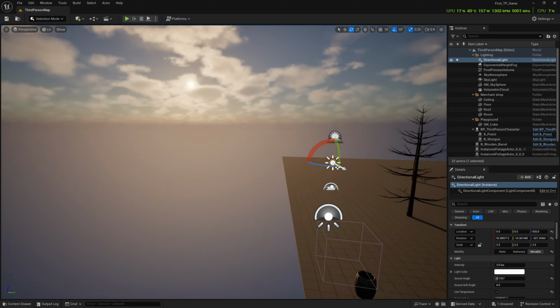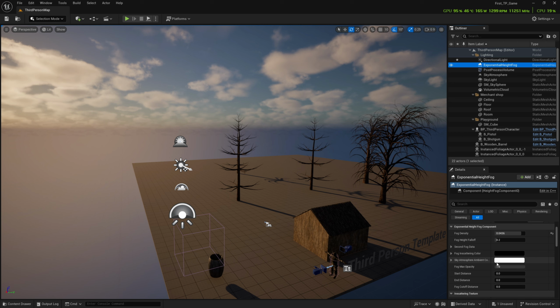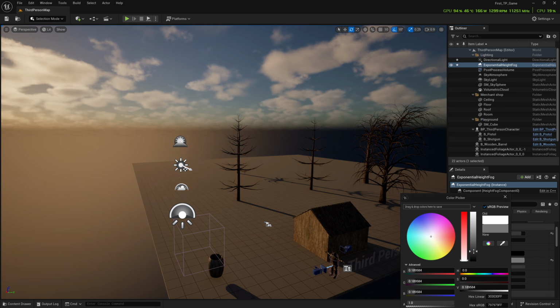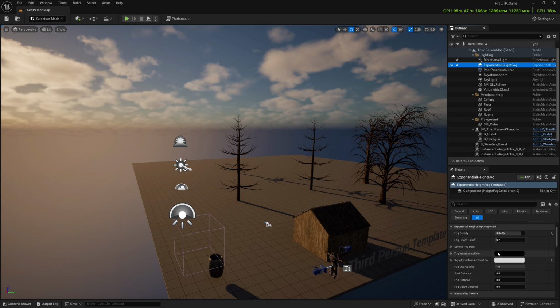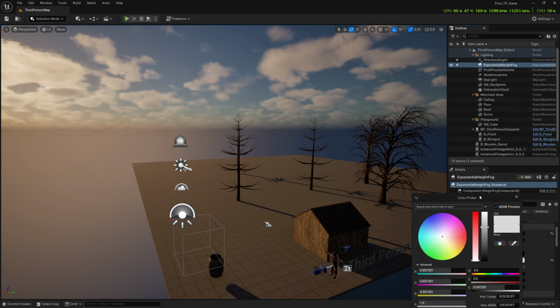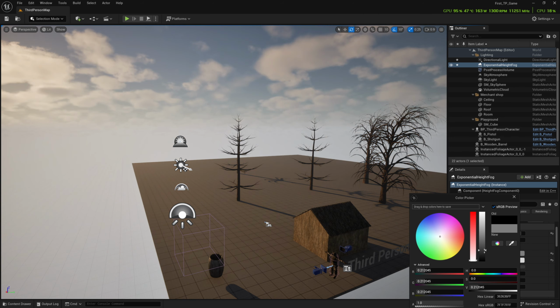After this, we would like to add some fog. So I'll go in the exponential height fog. You can go in the sky atmosphere. You can make it darker. You can light it down. So I'll keep this and you can note down these values if you want to follow exactly the same. Then we go in the fog scattering color. We will brighten it up a little bit.